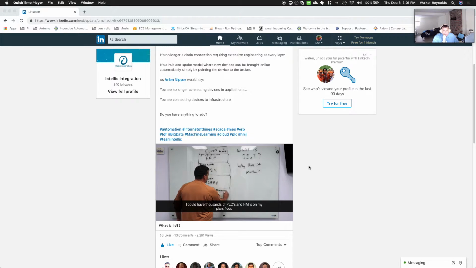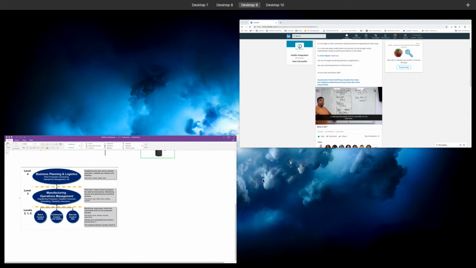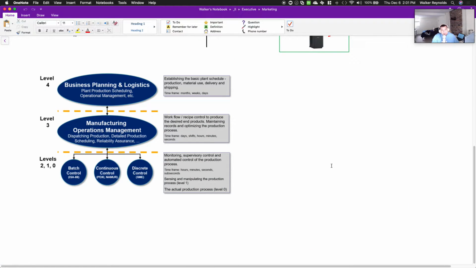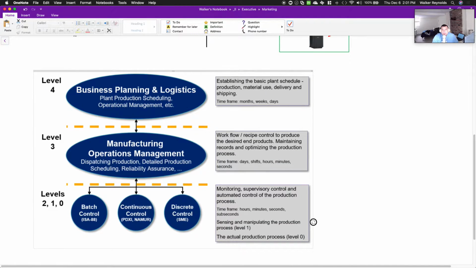All right, so what is IIoT, for advanced people? In order to answer that question, what I want to do is explain what it is that businesses do. What do our customers do? Most engineers, controls engineers and process engineers, should be very familiar with this business stack. That is levels 0, 1, 2, 3, and 4. Level 4 is business planning and logistics. This is where everything starts.